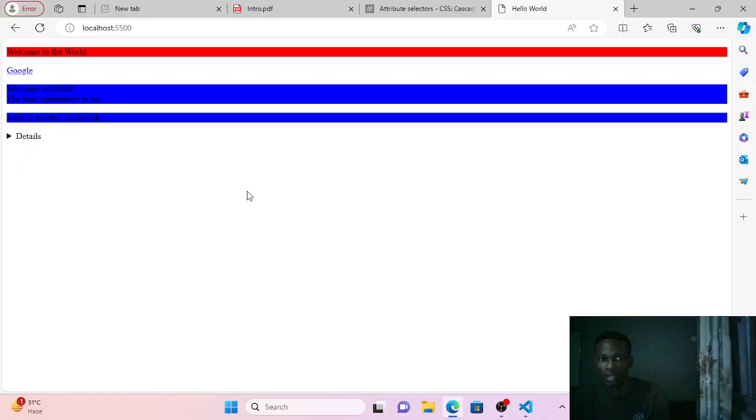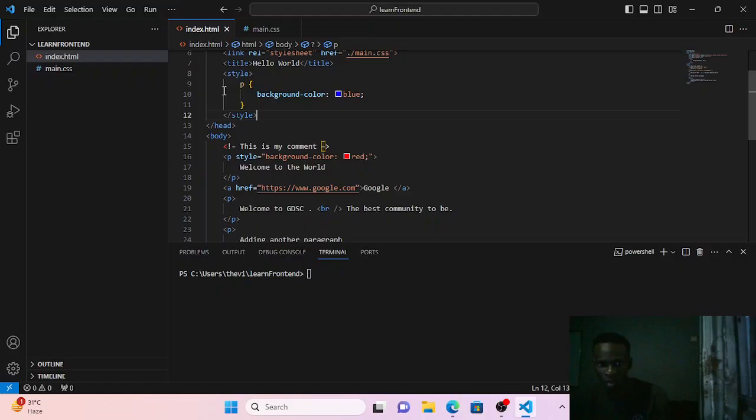Actually, I knew I was right in the first place. Probably I didn't save it or something, right? Because this is the way it should be, right? The inline is greater than the internal, and the internal is greater than the external. Yeah, that's the paradigm it follows.